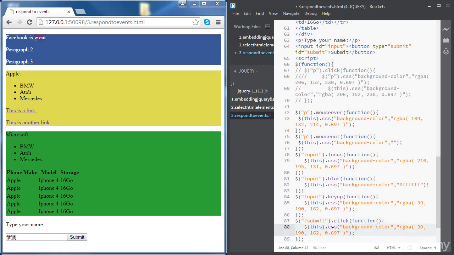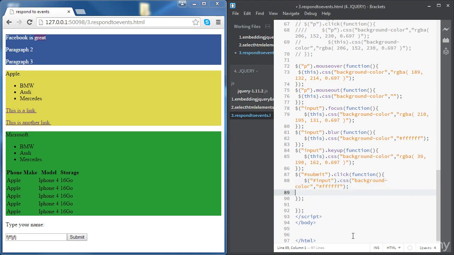The function is going to change properties of the elements of ID inputs. So that needs to be a string. We are basically setting the background color to white, and also we are changing the value of the input.